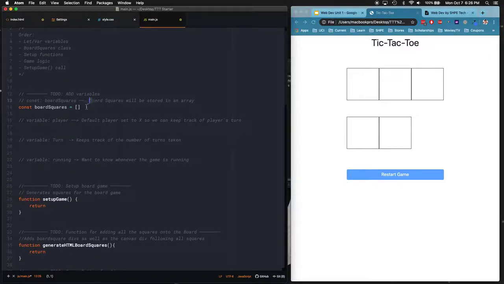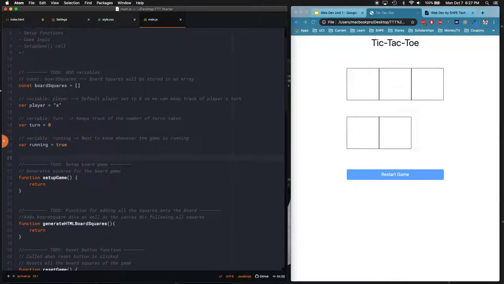But this is one of the first things that we need to take care of, the board squares. Okay? Now the next thing is we need to keep track of which player is going to start the game. But to make it easier for us, we're going to make our player be the default of X. We're going to have X player be the first one to start the game. Now we're going to need to know how many turns have passed, because if you guys notice, how many turns can there be until the game ends? 9 or 8 essentially. But we're always going to start at the first turn, which is 0, right? And then we're going to need a variable to make sure that we know if the game is running or it's not. And for that, we're going to create a variable called running equal to true, because at the beginning the game automatically has to be running. So we have our essential configuration for the game.